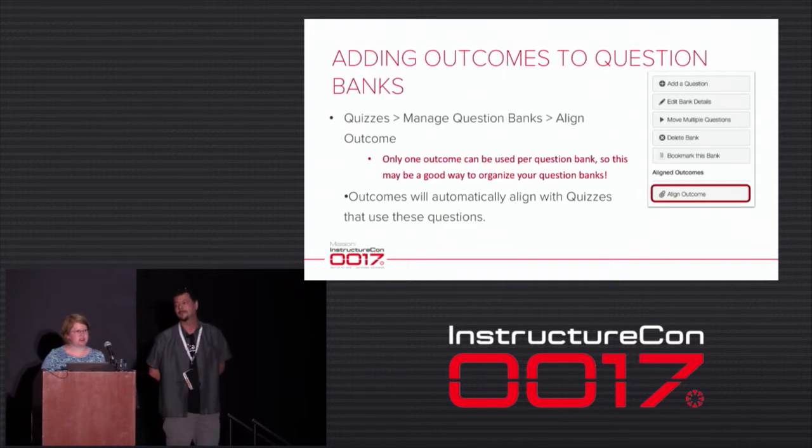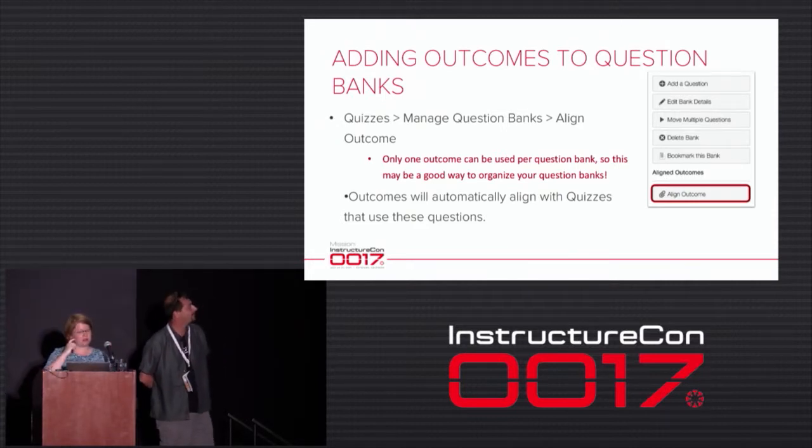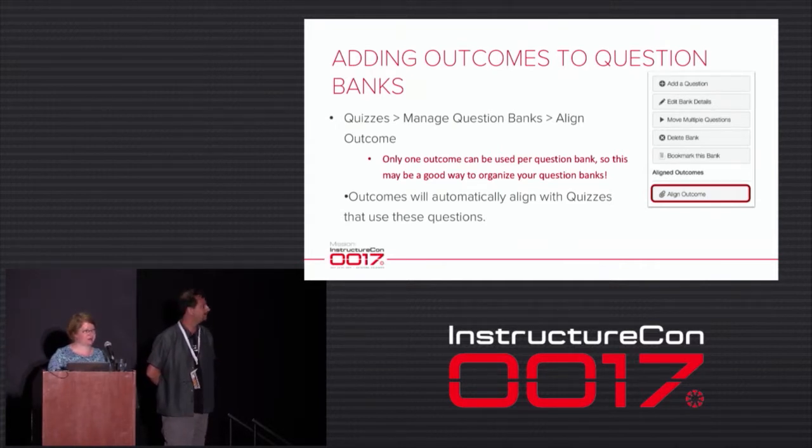The other way to attach outcomes to an assignment is by using question banks. This is about to be kind of obsolete once Quizzes Next comes out, but in a good way. The principles are all the same, but Quizzes Next is going to make this much more flexible. As of right now, you can see my red caveat: only one outcome can be used per question bank, so I like to organize my question banks by learning outcome. It's a good way to keep everything organized and to remind yourself that only one outcome can be used per question bank and all the questions in it are tagged to that outcome.